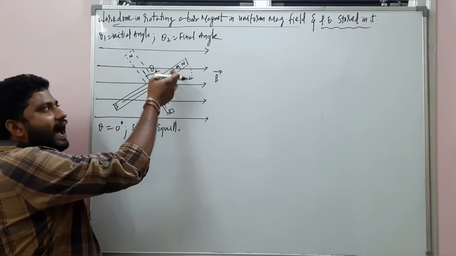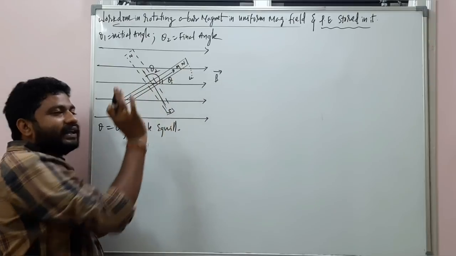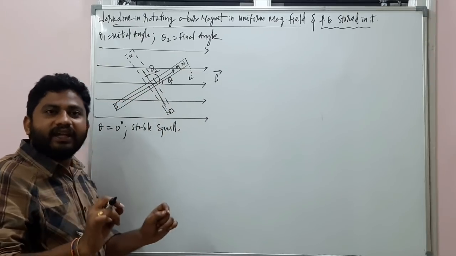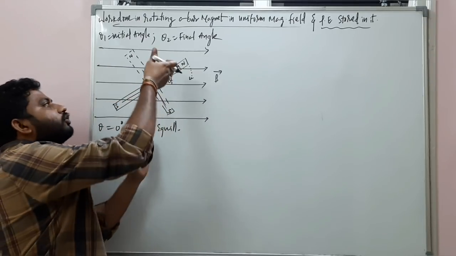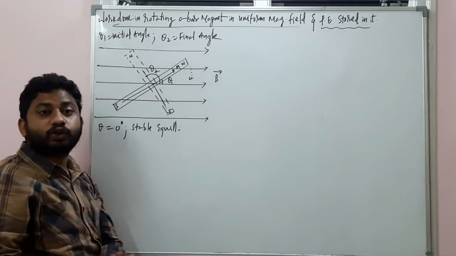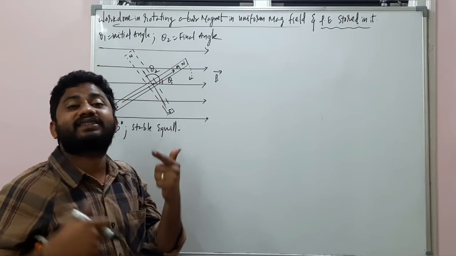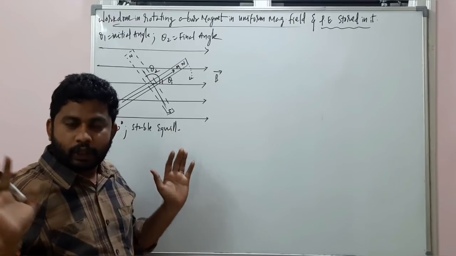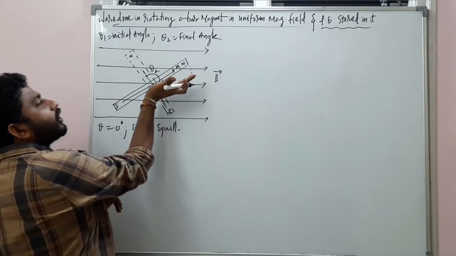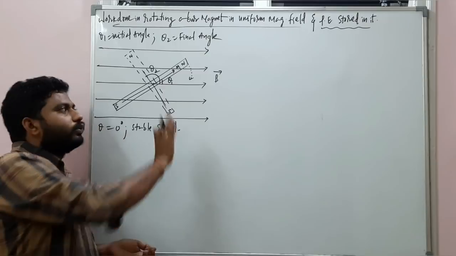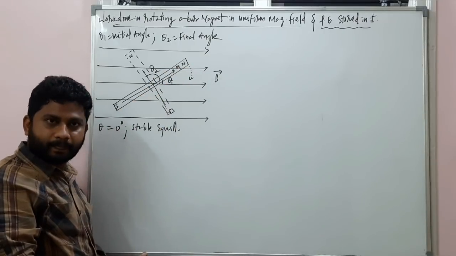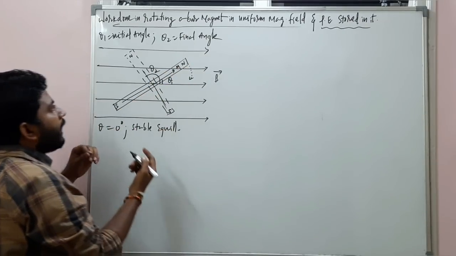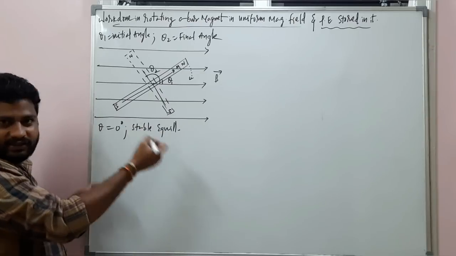Theta 1 is the angle between M bar and B bar initially. I have taken this bar magnet to another angle called theta 2 by applying some external source. Okay? Because on its own it cannot move backwards. It will move towards a stable equilibrium. Now, there is some work done required, right?